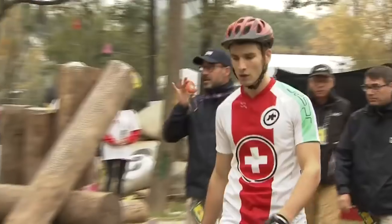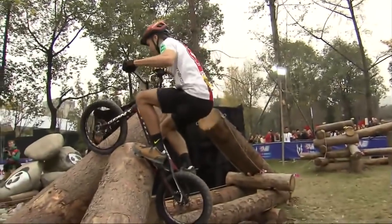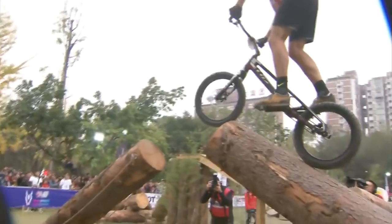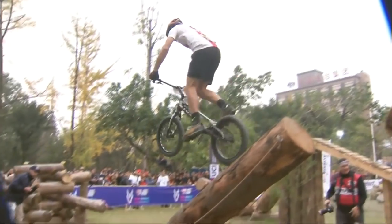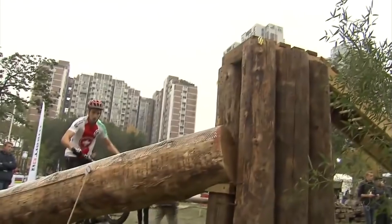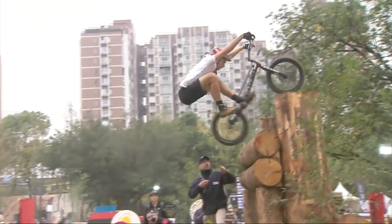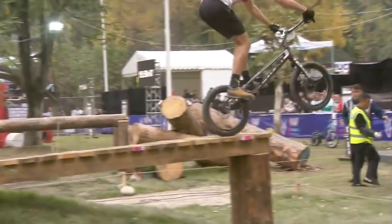Okay, so what's happening now is Lucian was watching the time on the board, but the riders shouldn't be watching the time on the board because there's always a little bit of delay on the screen. It looks like he missed out on the final gate by literally just a second, and that's why he didn't get the final 10 points. So even though he made the kicker, he missed out, and he has to ask the timekeeper for the time, because the stopwatch is the official time. Even though the board is fairly accurate, there can always be a delay in the feed, so unfortunately he's missing out on the last gate.